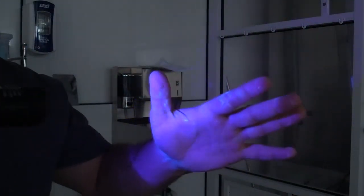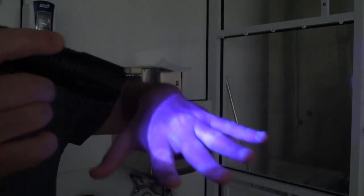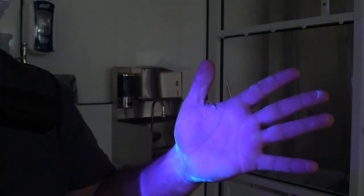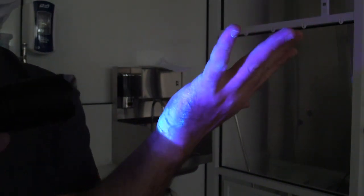So how did I do? Well, you can see that there's a couple marks on my hands where it really glows and sticks out, but for the most part, I did a halfway decent job. Of course, that one spot on my fingertip right there, that's not good. But this is the process improvement tool that you could possibly use to make your hand cleaning process perfect.